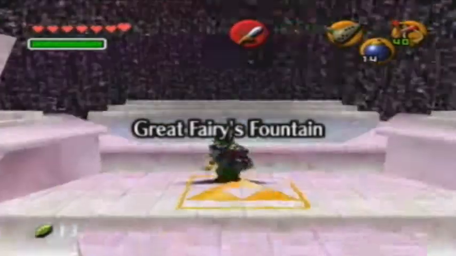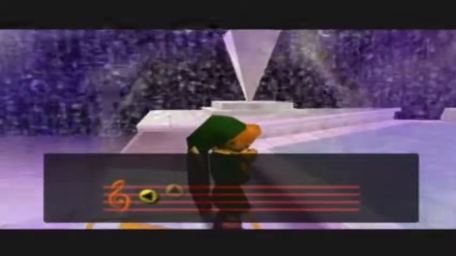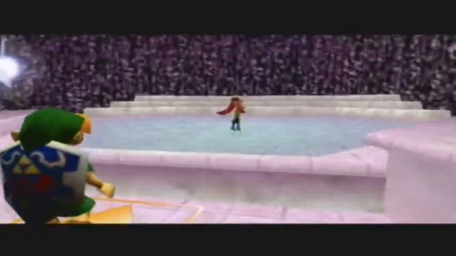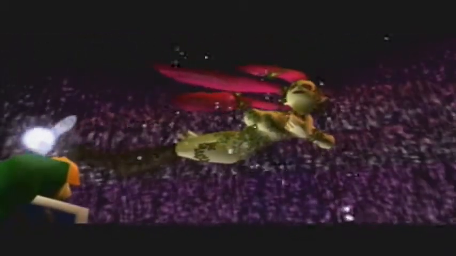So yeah, we do our usual routine, play the epic Zelda's Lullaby. God, it's so creepy. And she has vines for clothes. That's definitely gonna cover up her nude. Definitely.